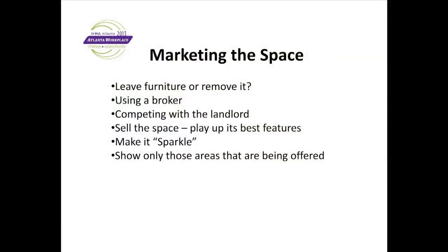Well, I would say, go ahead, Harry. I think it really depends on who your potential subtenant market is. Who are you going after as a potential subtenant? Some subtenants would find furnishings in place to be a great advantage. They can move in more quickly, it's already set up. Others, as you said, would not. And it also depends on the condition of the space. I saw the word sparkle up there. If it's relatively new space and in really good shape versus space that's old and tired. If it's old and tired and in need of renovation, having furniture in place is probably not going to be an advantage.